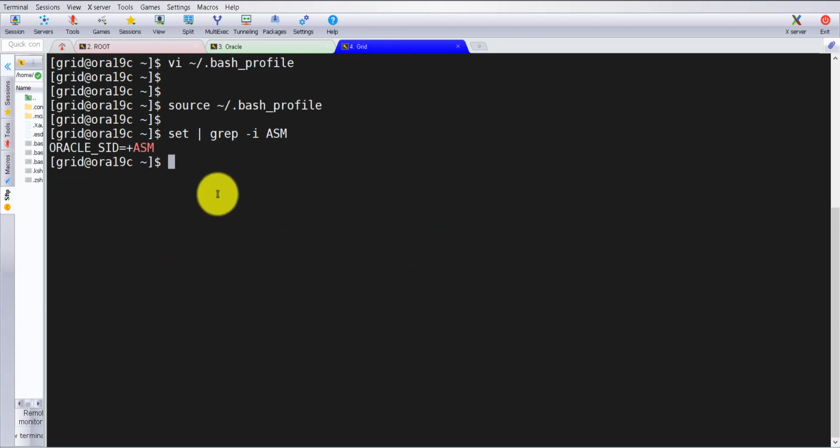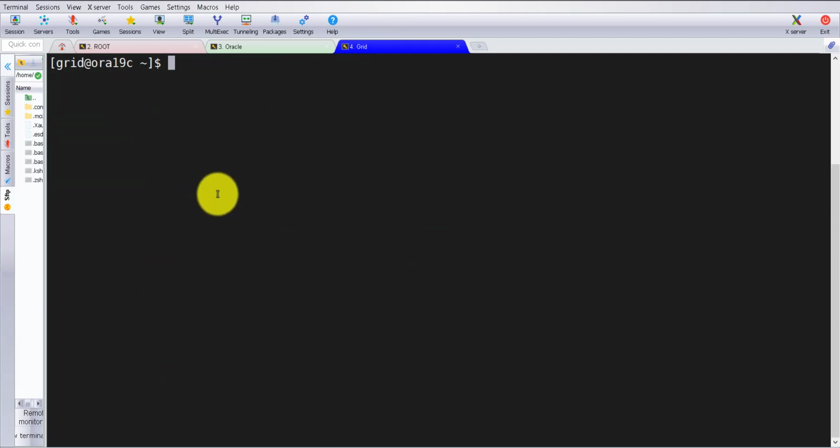Now change your terminal to the grid user and use the unzip command. Unzip command, home software, I think I have kept the installer over here, the grid home zip file, and the directory name Oracle home.